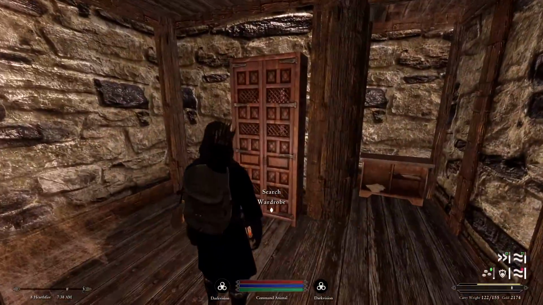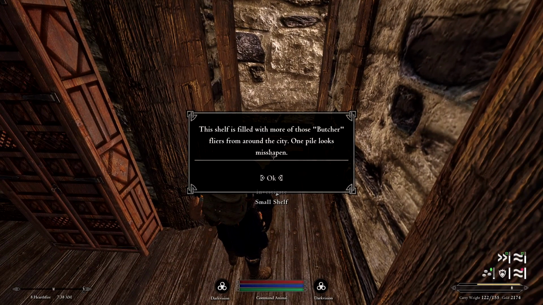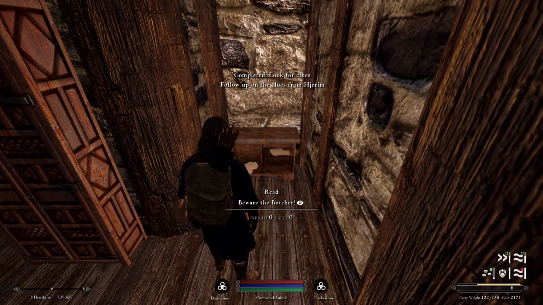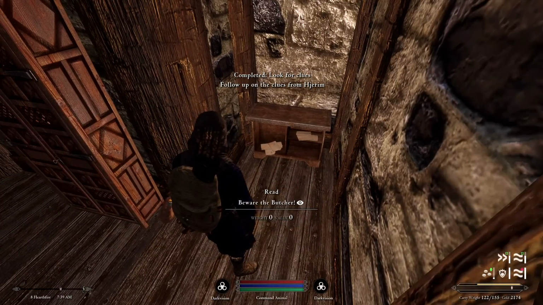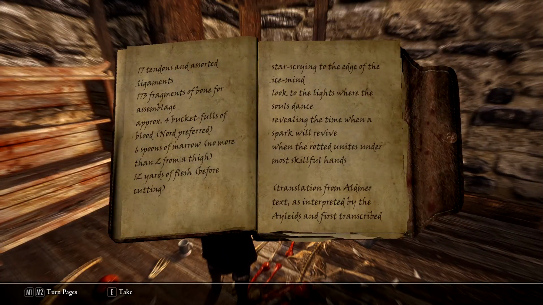Once you're inside, you need to grab the amulet in a hidden room behind a shelf. Additionally, inside of a small shelf, you will want to grab the butcher flyers. After this, you'll want to speak with Viola, and she'll give you a bit more information on the quest. Then you want to go speak to Calixto.